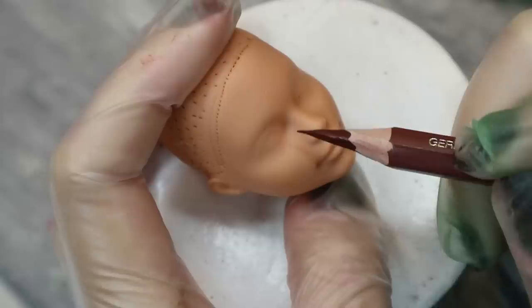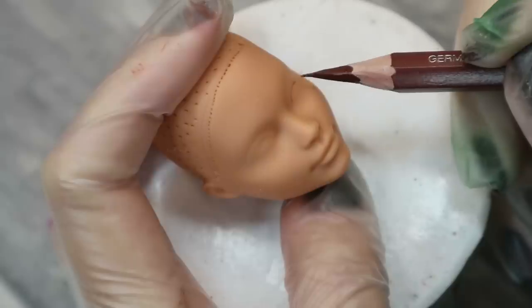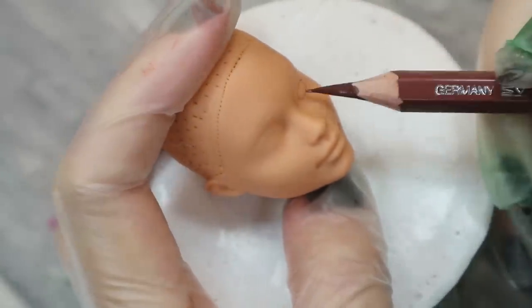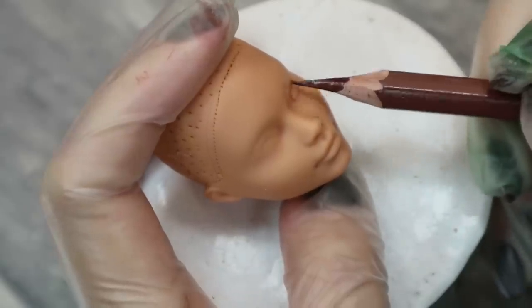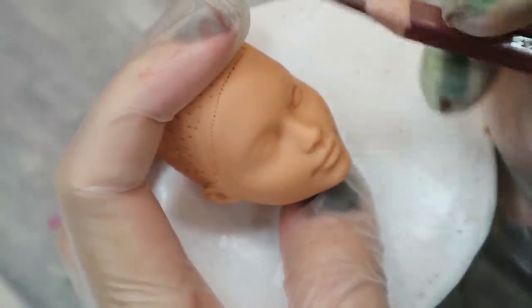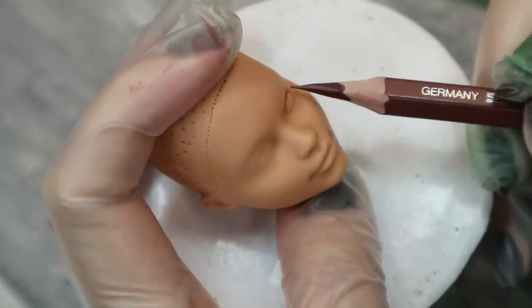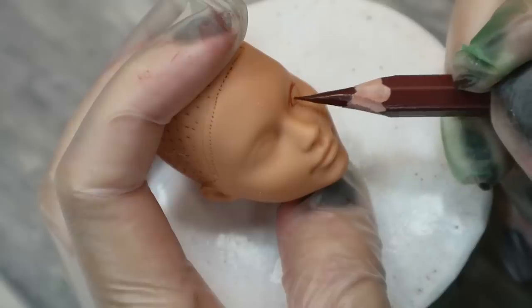When the sealant is completely dry, and it takes about 30-40 minutes per layer, I'm ready to sketch her new face. And here I will need, of course, a whole bunch of reference pictures that I've got mainly from Nikkie's Instagram account and also from search on the internet. And of course we will not be able to make an identical copy of the person, because the face mold of this doll is still different.